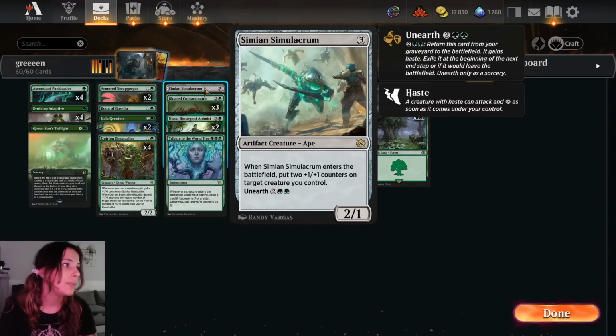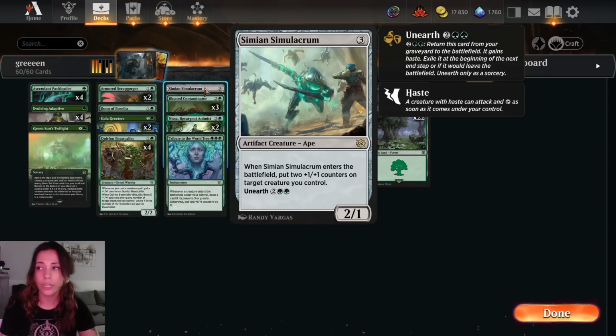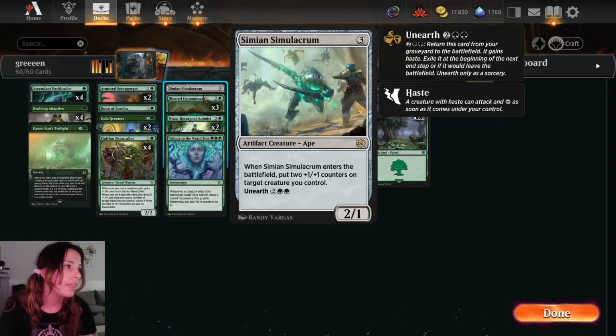We have 1 Simian Simulacrum. I like this card because immediately it has an effect to pump one of your creatures, and then it has an earthbend, so you can again bring it around to put counters on things.